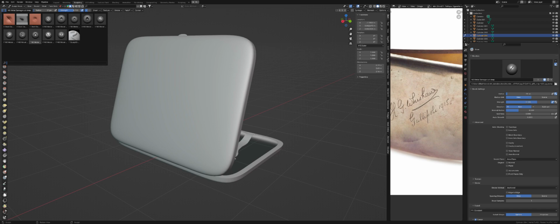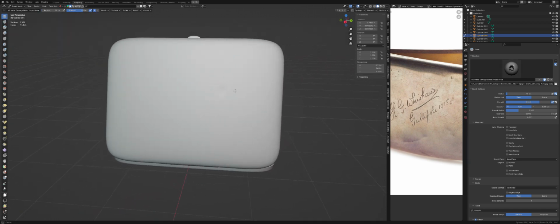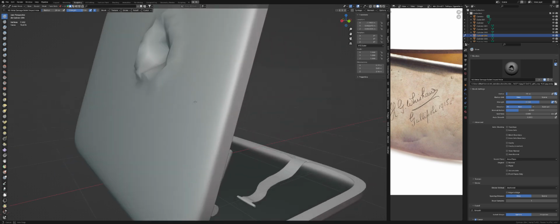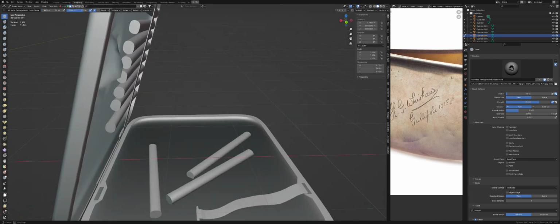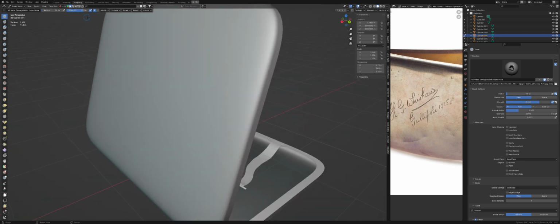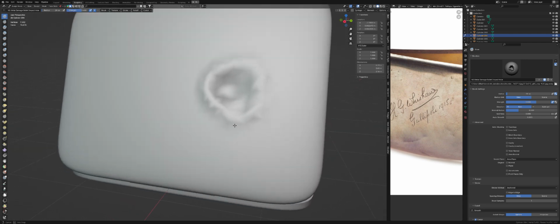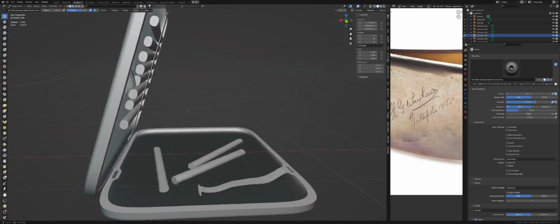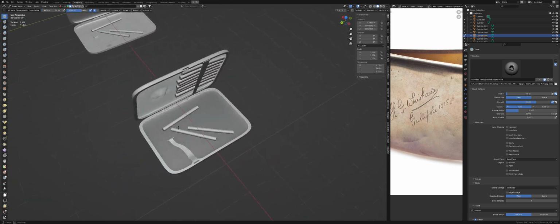So I'm thinking maybe this one or maybe that one. It's got some decent deformation. Again, the sharpness of that, so maybe I need to dial that strength back. 0.68 maybe or something like that. Yeah, still doing it a little bit, but that's not looking too bad. Bit of detail in there, eh?